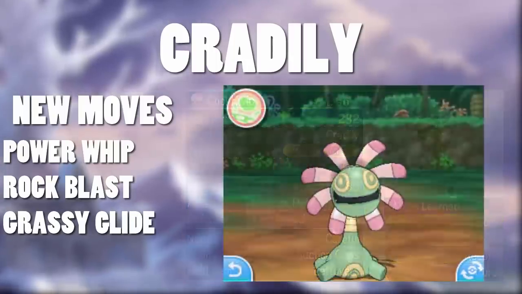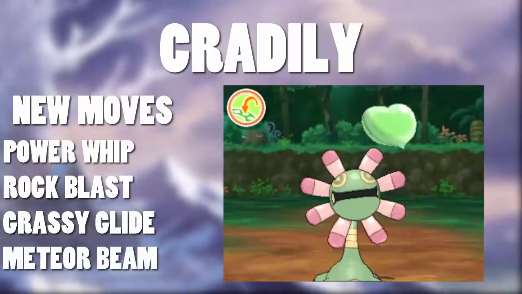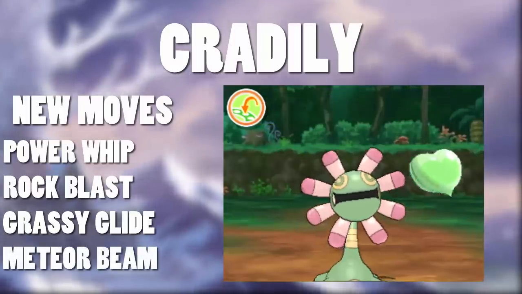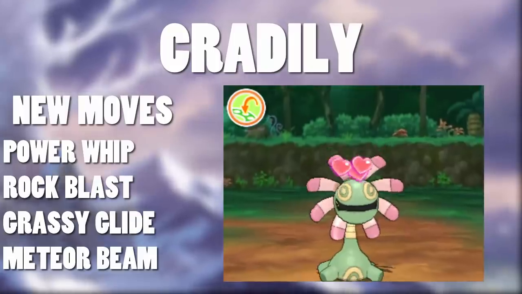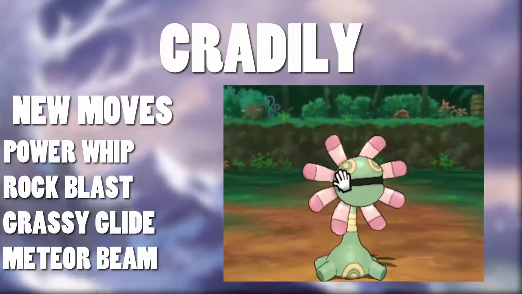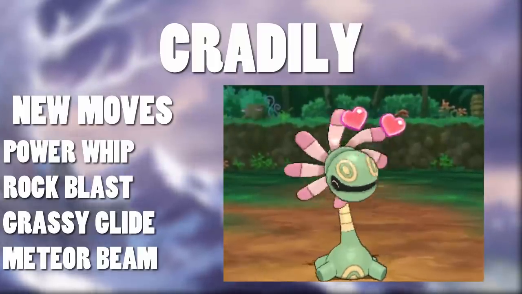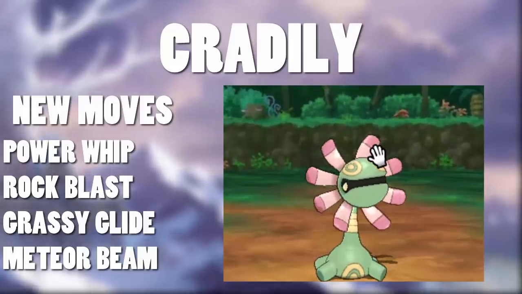The other one that's maybe worth a quick mention is that it does get Meteor Beam, which means that a special Cradily could also be slightly more viable. If you want to run the Power Herb, you can boost your special attack using Meteor Beam and then have a very powerful rock type attack as well. And then you've got the special attack boost to go on with some Giga Drains, for example. Just a bulky Pokemon that now has a few more offensive options, which is really cool.